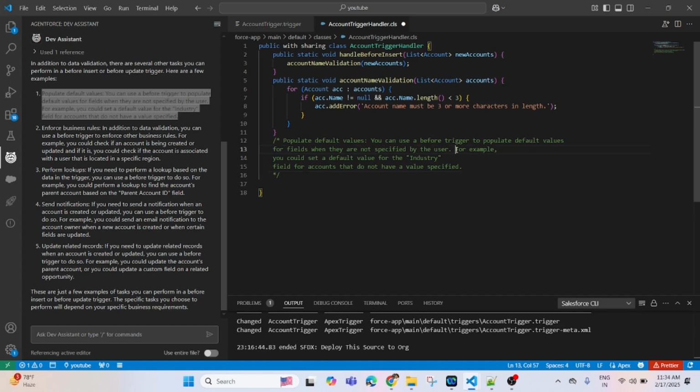For example, you could set a default value for the industry field for an account that does not have a value specified. When a user selects a value, it will take the user input. When the user does not select a value, we will set something.